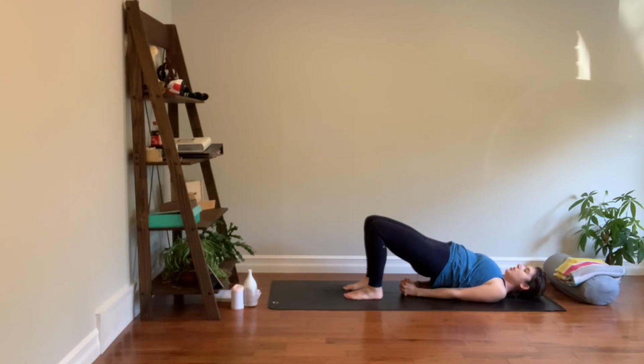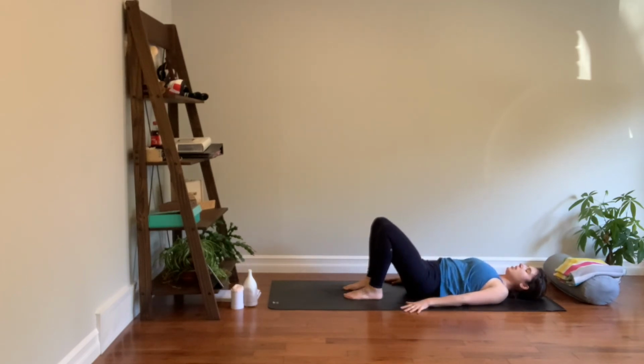And then notice where you start to feel that little bit of an edge there, and just stay with it, not feeling like you need to move past it. Maybe even backing off just a little bit. We're here for another full cycle of our breath. Bottom of your exhale, release the clasp here, slide the arms out, and then hips tap down onto the floor.